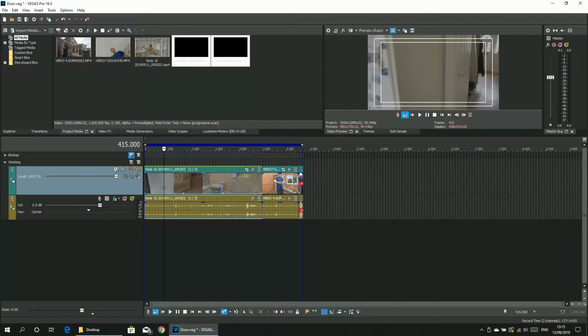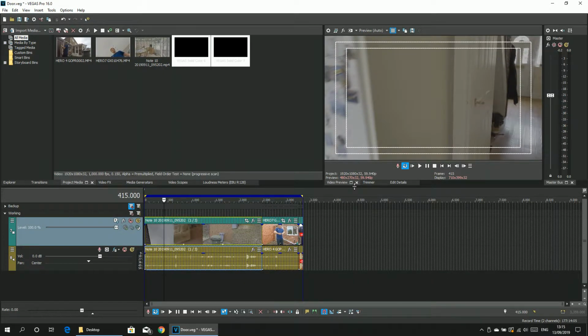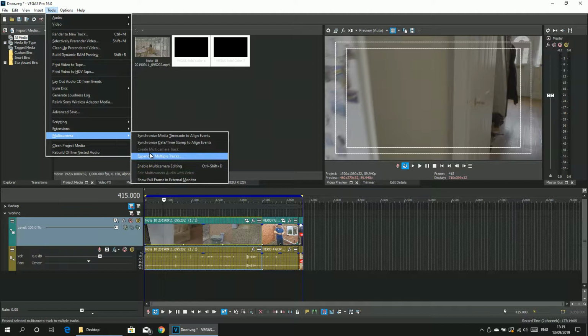Now, we're still, if we look in the video preview, looking at only one camera. And that's because we did not enable multi-camera editing. I'm going to do that in a moment. But I want you to see that edit multi-camera audio with video is currently not checked on mine.